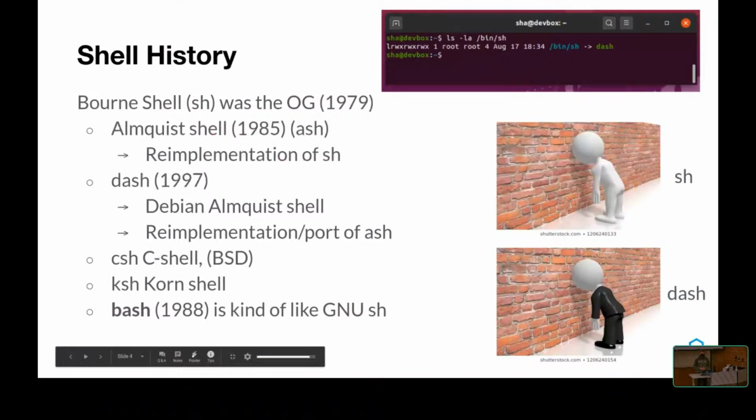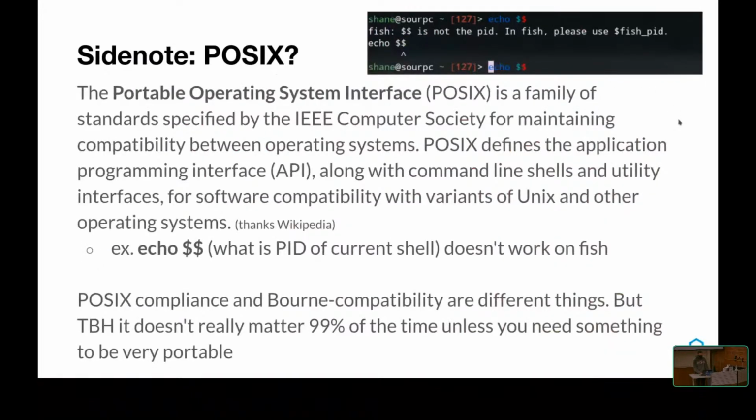So then I found two stock images and I thought that was funny. And then there's C shell, which you'll find on BSD a lot. And then there's K shell, which is Korn shell. And I don't know anything about that. But the bread and butter, what we're here for, is Bash, which was made part of the GNU project, which I hope you guys are familiar with. So sh is actually a lie. It's actually dash. They're trying to trick you. So when you type sh, it's actually not the original sh, is my point.